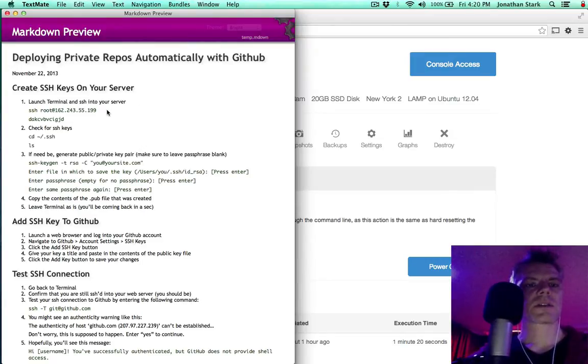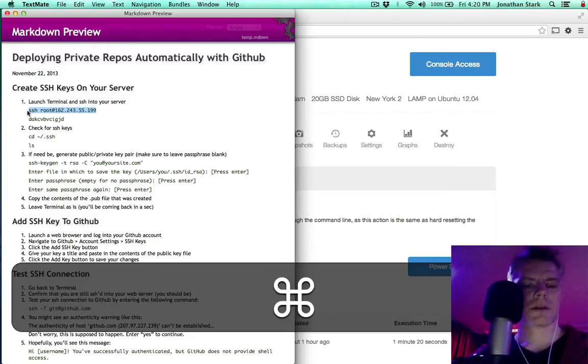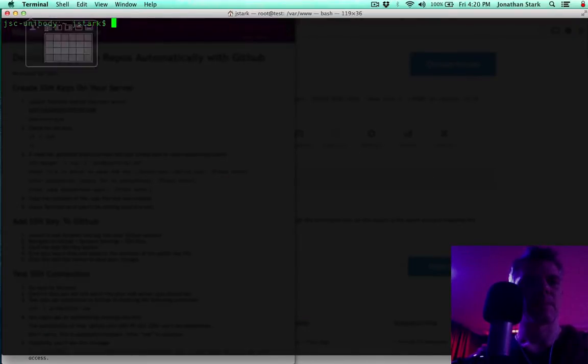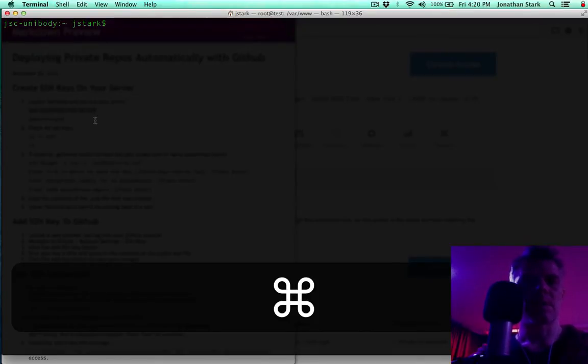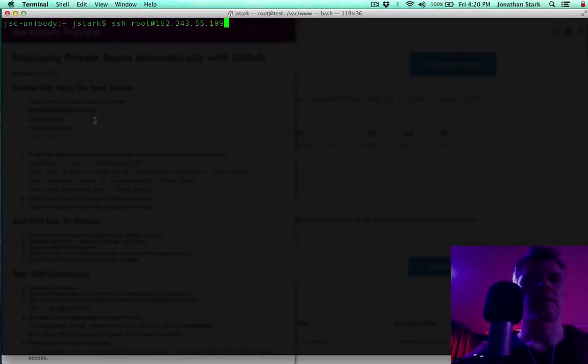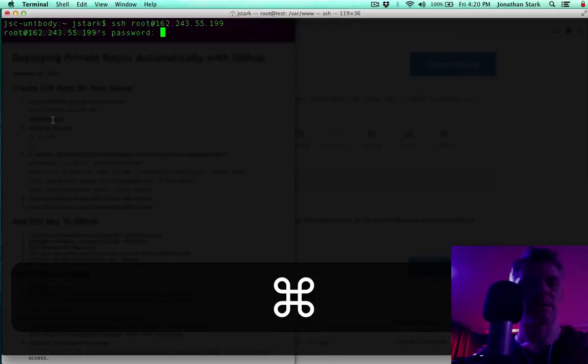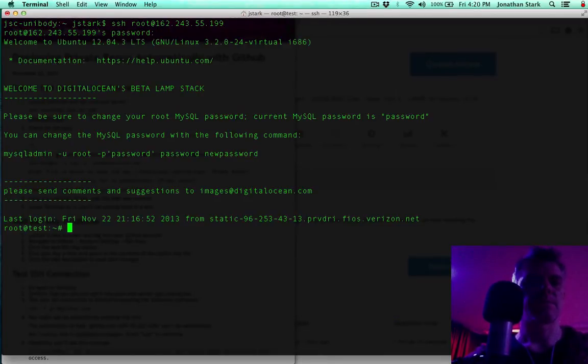The first thing you want to do is SSH into the server. SSH is short for secure shell, and if you're not familiar with it, the syntax is SSH space username at IP address or domain name, whatever your host spec is. So if I paste that in, I'm going to SSH as root into this machine. It's going to ask me for a password, and this information was provided to me by DigitalOcean. If you don't have this information, you'll need to get it from your provider. Some providers don't allow SSH access. If you don't have that capability, then you won't be able to do this.